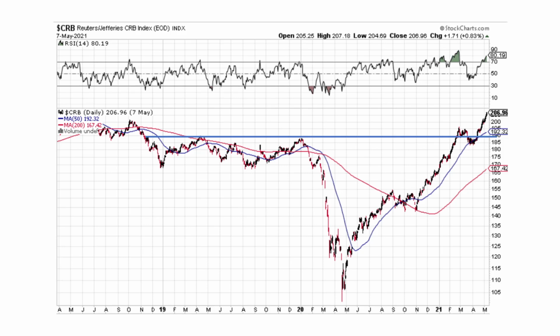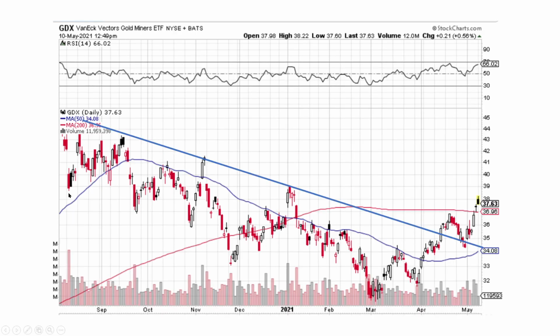So getting into gold and silver, we are breaking their downtrend lines here. Broke out, back test, and we are moving higher. Could this pull back a little bit? Sure, it could, because it looks like we've got a little bit of resistance here. But overall, I think the path of least resistance is to the upside. Looks like we are in a new uptrend. So we broke through it, we have a higher low, and then we've got a higher high. So that looks fantastic for a new uptrend on GDX.